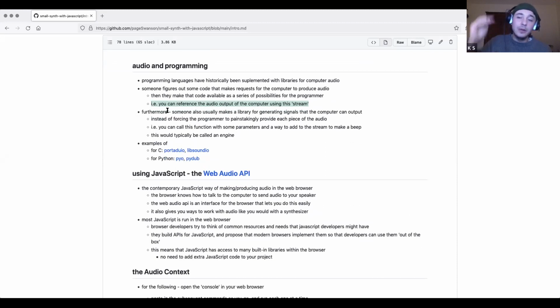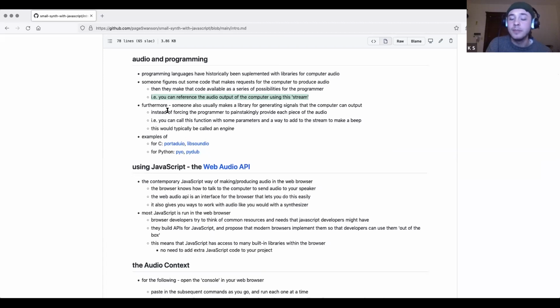So secondarily, that's just to get some audio, right? But it's not going to help us figure out how to make a certain type of sound, like a piano sound, or necessarily help us make something sound like something in particular, or to play a file, something like this. That would be what typically people would call the audio engine, which is just another library.